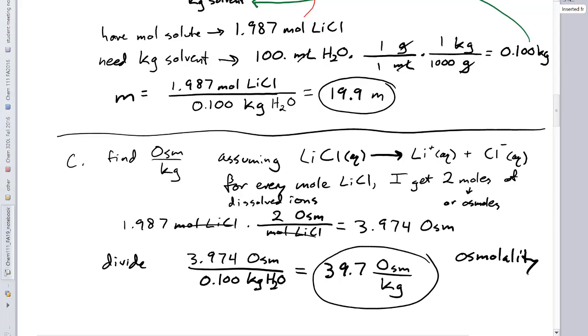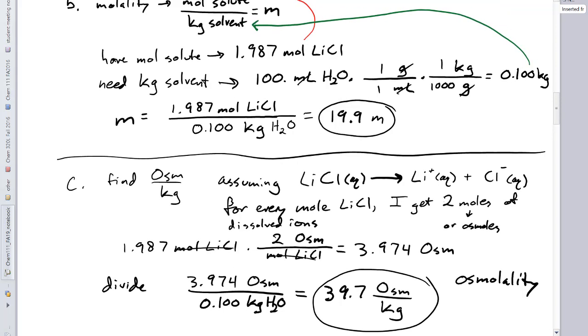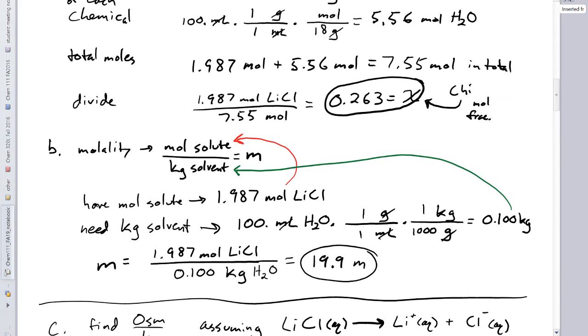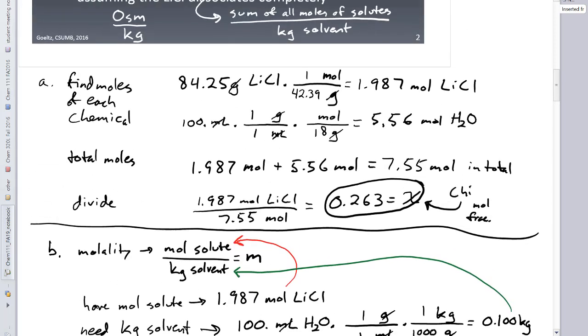So those are 3 types of concentration that we're going to do in this section. We have, going back up, we have osmolality, we have molality, that's moles of solute per kilogram of solvent, and then we have mole fraction. So these are the 3. Go ahead and get yourself squared away with definitions for these so you can tackle them later. And we will pick up next time with some more work on solubility and solutions. Thanks y'all.